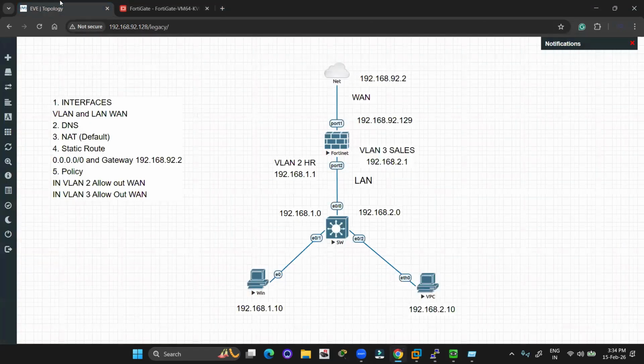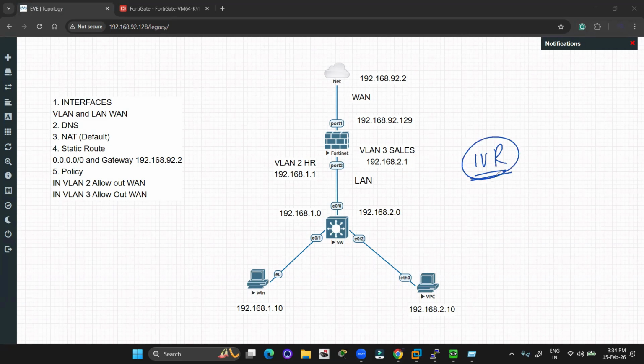So I'm going to create the two interfaces for the VLANs, VLAN 2 and VLAN 3, with the IP addresses 192.168.1.1 and 2.1. Now the question is why we are providing the IP to these VLANs on the firewall. The reason is that we have inter-VLAN routing configuration.